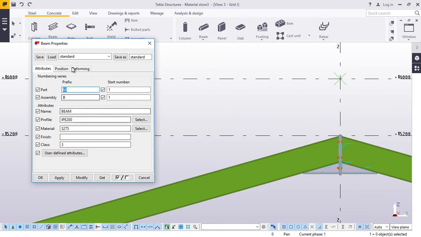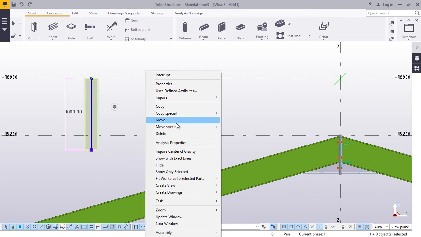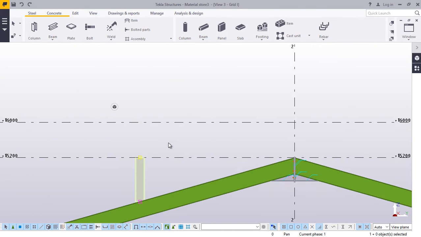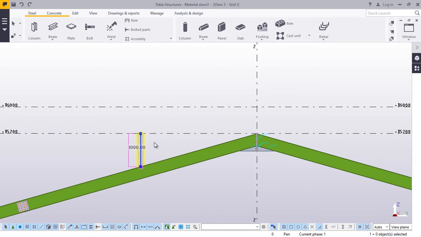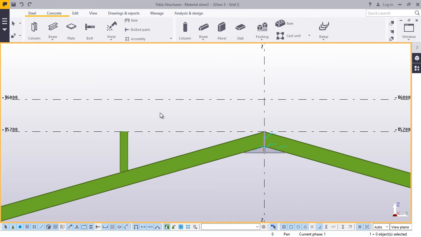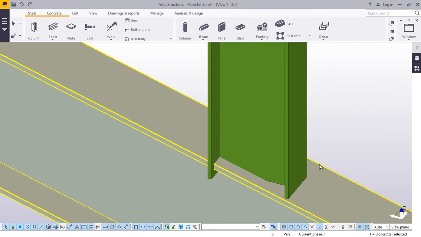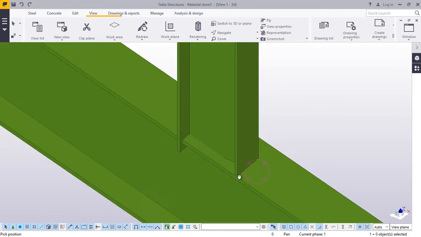Double click on this, extend the length downward. Not necessary, just click on it, click here and move it down. Perfect. Mirror this on the other side, but before you do that, make sure it sits right in the middle of the rafter. Go to isometric. It's not exactly what we expected, but you can modify this. Come to navigate, click there and rotate this.